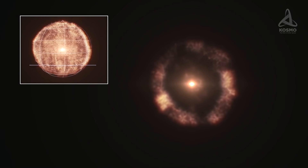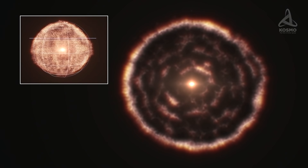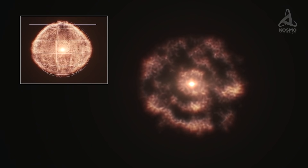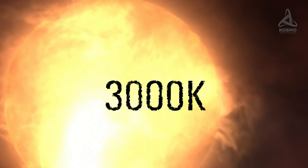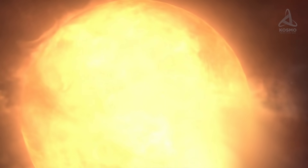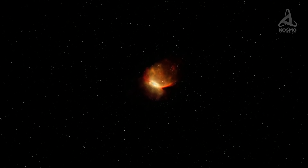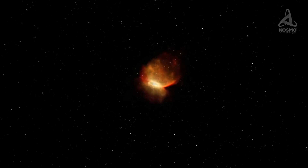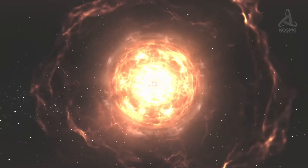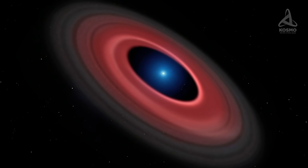Besides, a star hitting the red giant phase gets a massive growth spurt, and with a mass comparable to that of the Sun may in theory grow to the size of Earth's orbit. The surface temperature on Mira A reaches 3,000 degrees Kelvin. The luminosity of the star, meanwhile, is 9,000 times that of the Sun. As for its supposed age, it is estimated to be 6 billion years. The red giant is not massive enough to go supernova at the end of its life cycle. Instead, it is going to expel its outer envelope and gradually turn into a white dwarf. The expanding outer envelope forms a planetary nebula, which will later be dispersed in space around it.